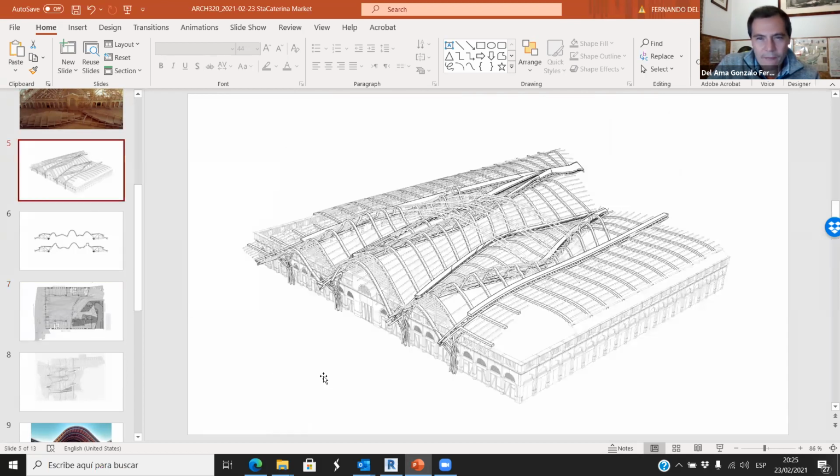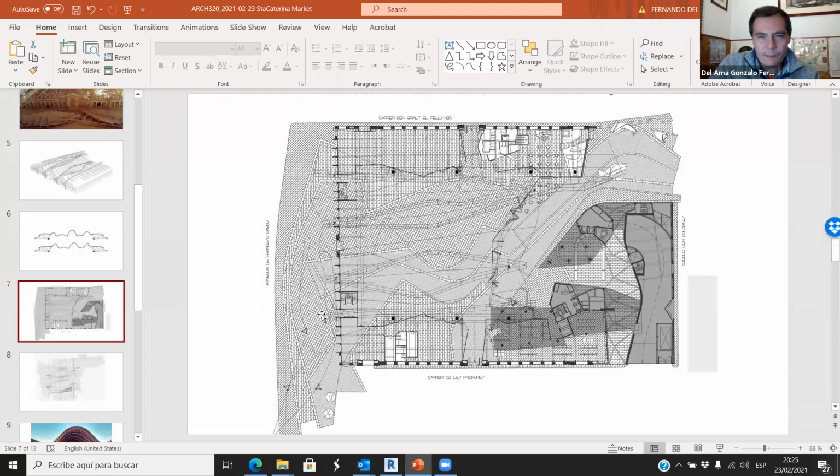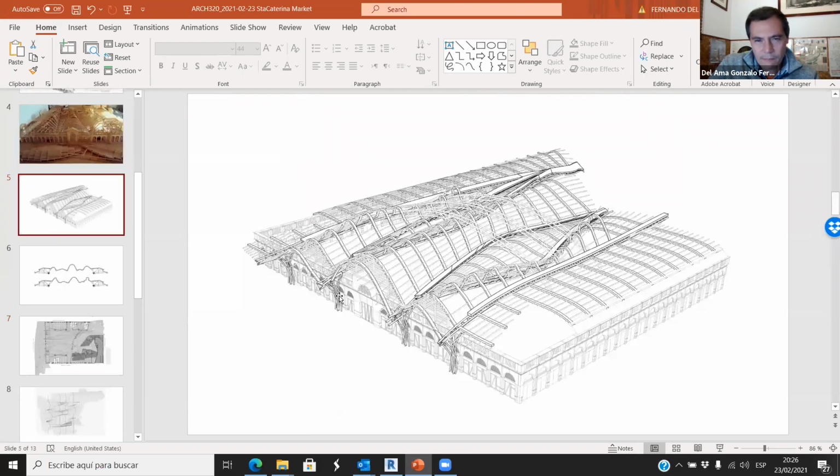So we might have an organic shape like this, but if we look at the plan, it's not that crazy. There are structural lines here. Clearly we have a structural line here with these columns, and then there is another structural line here with that column. And at the end, we have these elements holding this huge beam that is going in this direction. And then in the perpendicular direction, we have other beams. So we have the second order of structural elements, those arches, well, it's not an arch, we have this structure. And finally, we have the third order, which is the beam system in this direction.